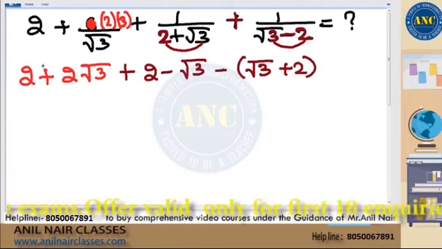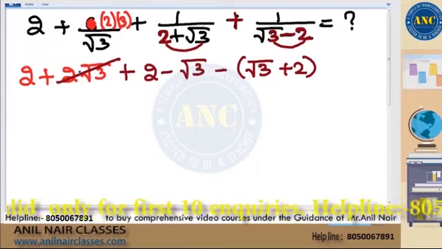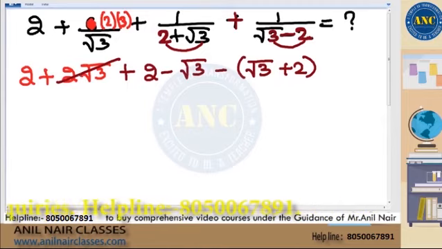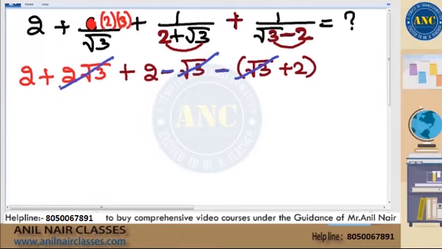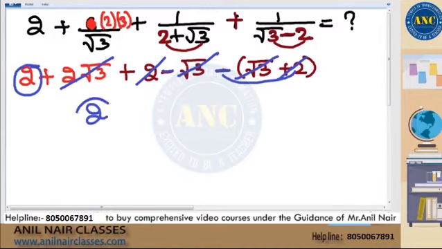Simplify. What all will get cancelled? 2 root 3 will cancel. With which term it will get cancelled? Okay, 2 root 3 I think it will not get cancelled, right, sir? What all the terms it will cancel, sir? Okay, 2 root 3 will get cancelled. Why? Because minus 2 root 3 will cancel with plus 2 root 3. Plus 2 with minus 2 will cancel. You are only left with one more 2.